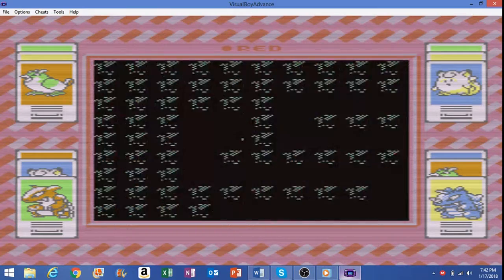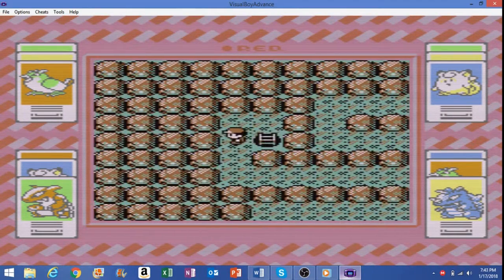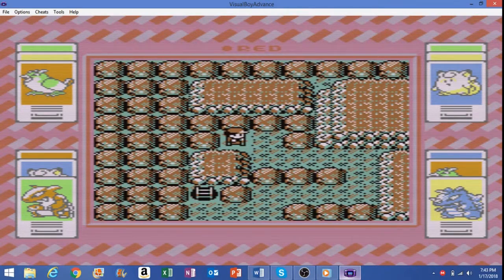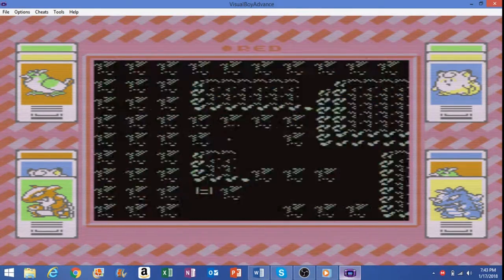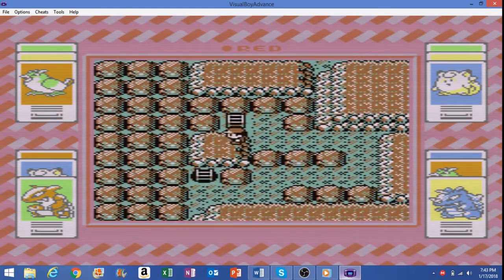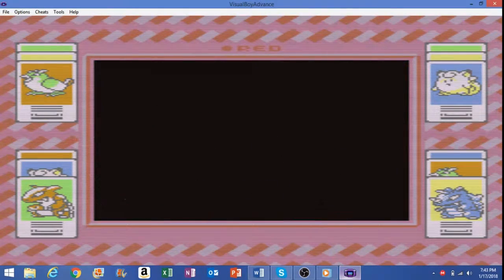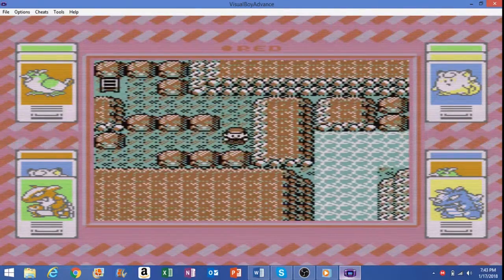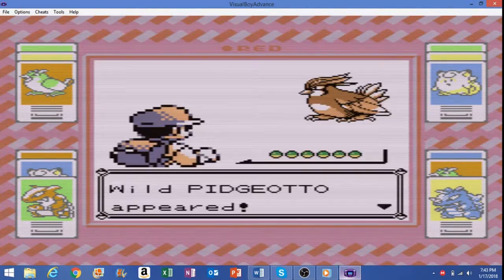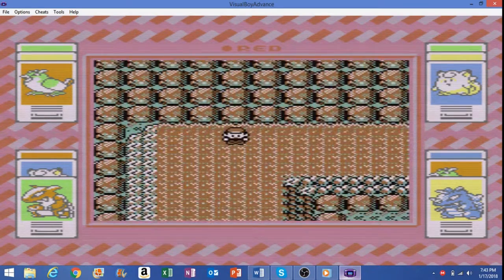Did I just experience a glitch? I did. This is a glitch, guys. Check it out. If you go down the path that you guys saw me do, and you come up this ladder right here, you could go down and get stuck on this little rock right here. And your only way back off of it is to go back down the ladder. I didn't actually know that existed. If you guys knew that existed, let me know.